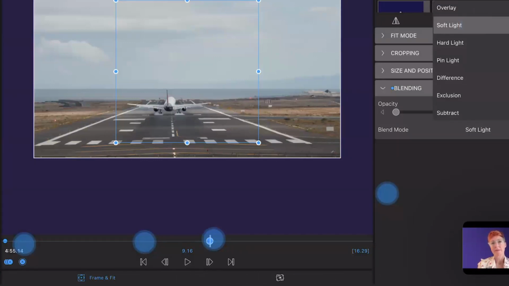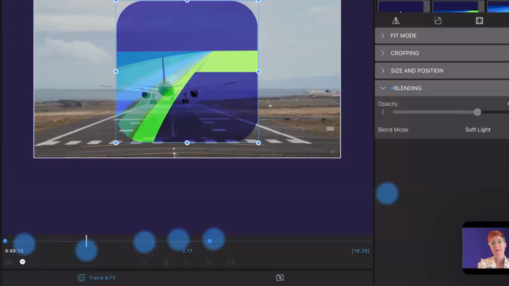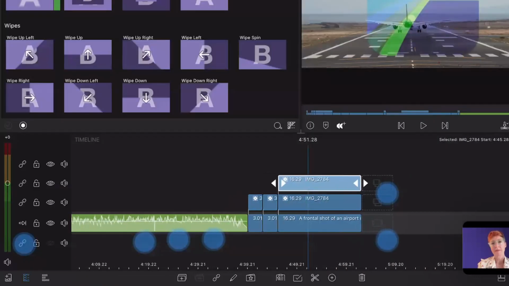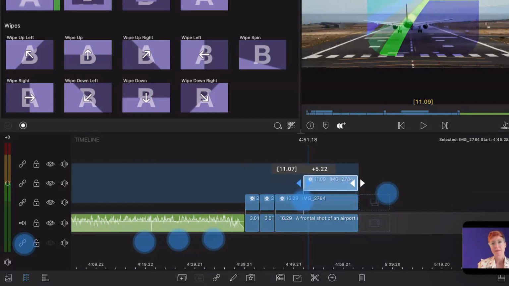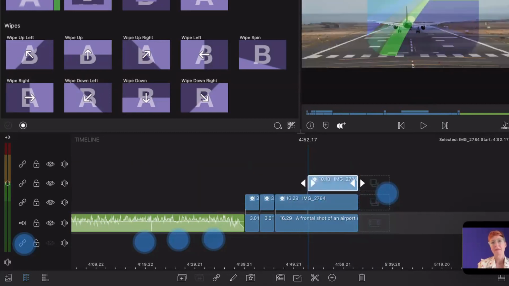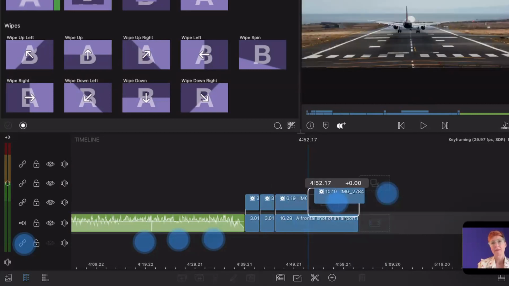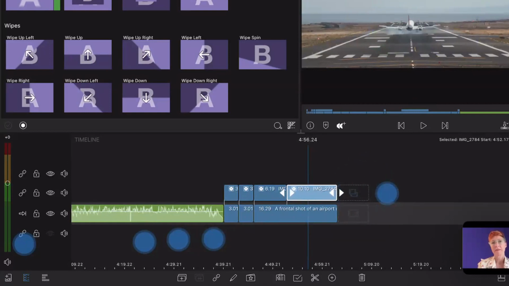So now I would put on soft light. Okay, you can see you've still got the same keyframe because we've just doubled up that clip. What I would do then, Natalia, is say, let's say at this point here, we wanted it to change from pin light to soft light. I would just make sure that clip is trimmed there. Then on the clip underneath, I would trim it to the left, say, and now you can see it's going to be at the same stage, but the blending mode will have changed.